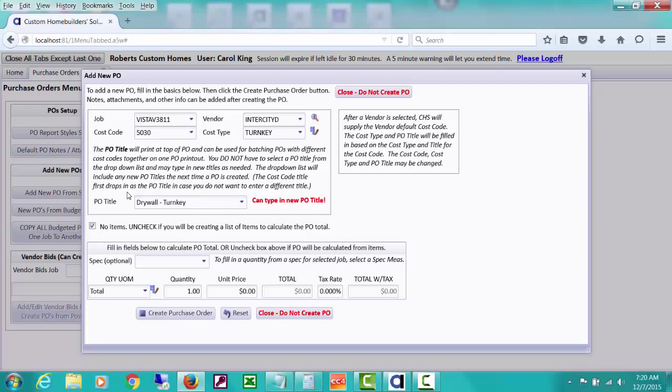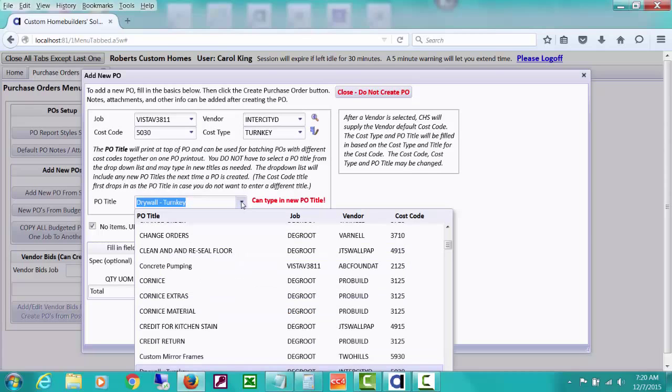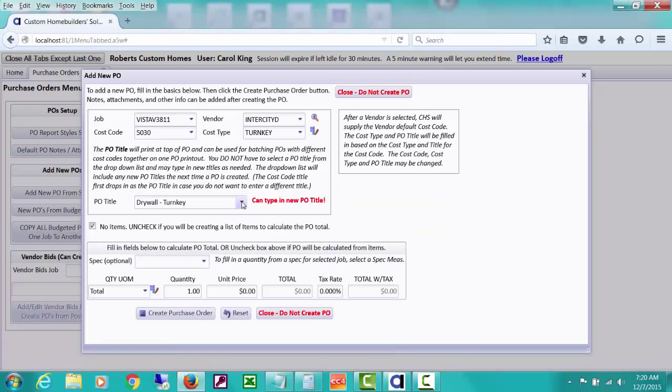So we would just type over it. The reason there's a drop down is because maybe you want to see other PO titles you've used, so that you can get them to match so that you can print a couple of POs on one printout like we will in the future. So type in whatever is meaningful. Remember that this will print at the top of your purchase order, so you may want to change it. We do just drop the title in for your convenience.